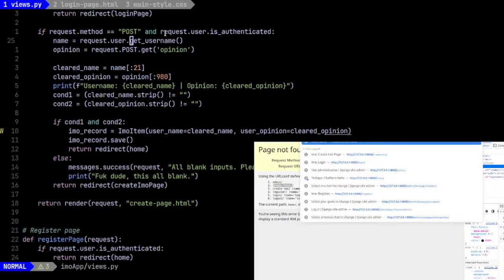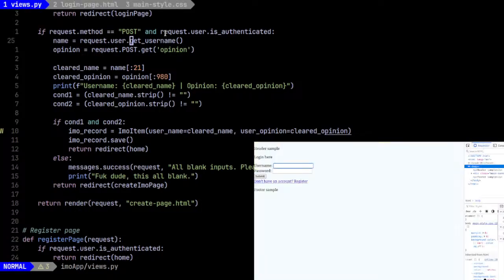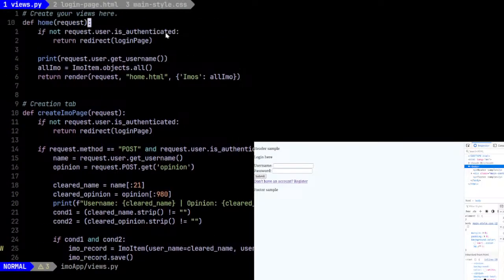I tied it into the root. If you go there, it'll actually return a redirect to the login page. So if we do that, it'll return a redirect to the login page. So if we go back, where is that?